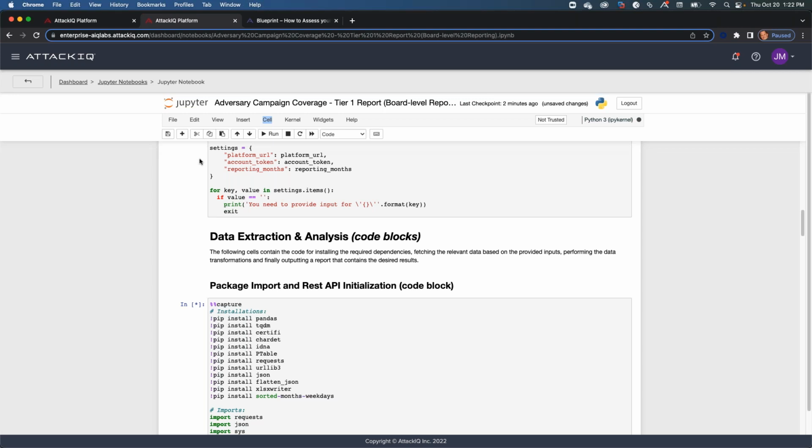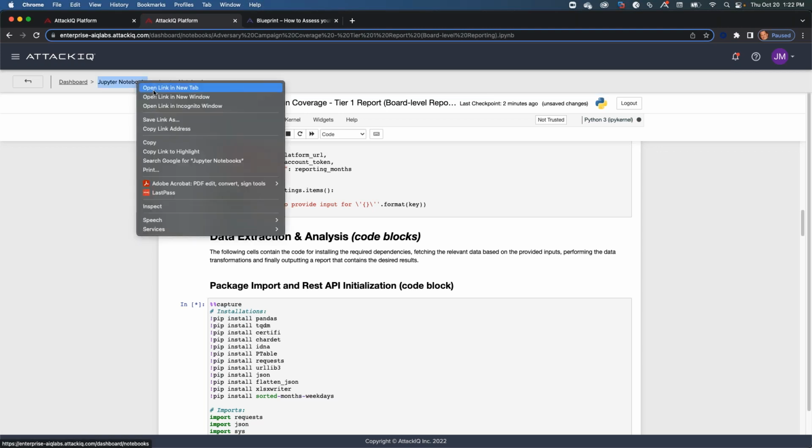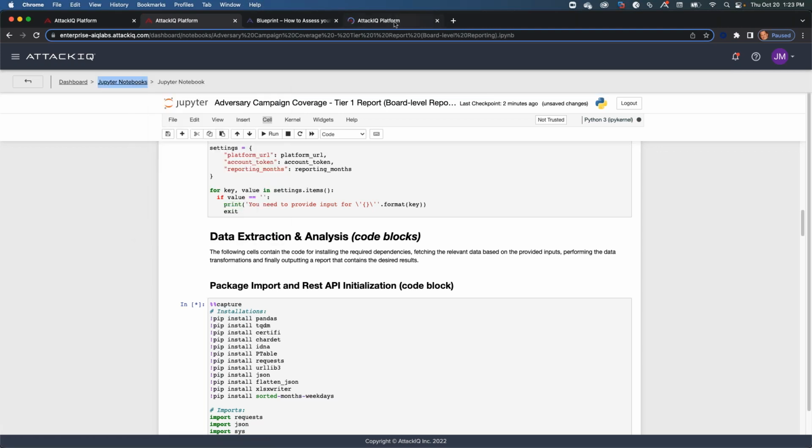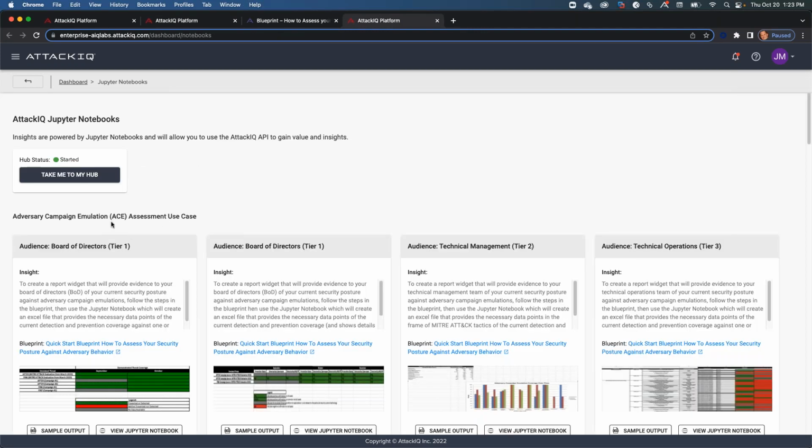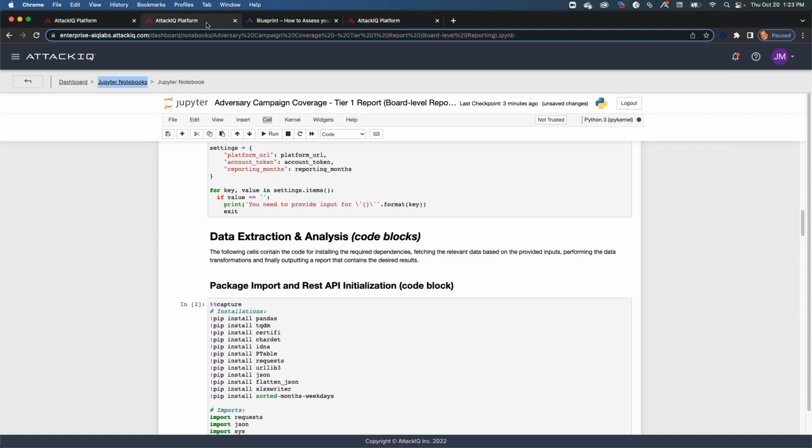Where you go next after this. Now I'll set this and then I'll just open up another tab so I don't lose where I am here. I do need to initialize my hub. My hub has stopped, and that should only take a second. There it is. I'm not going to go to my hub just yet because I want to wait for the end of this report. What happens at the end of this report, you can see we're already making progress here.